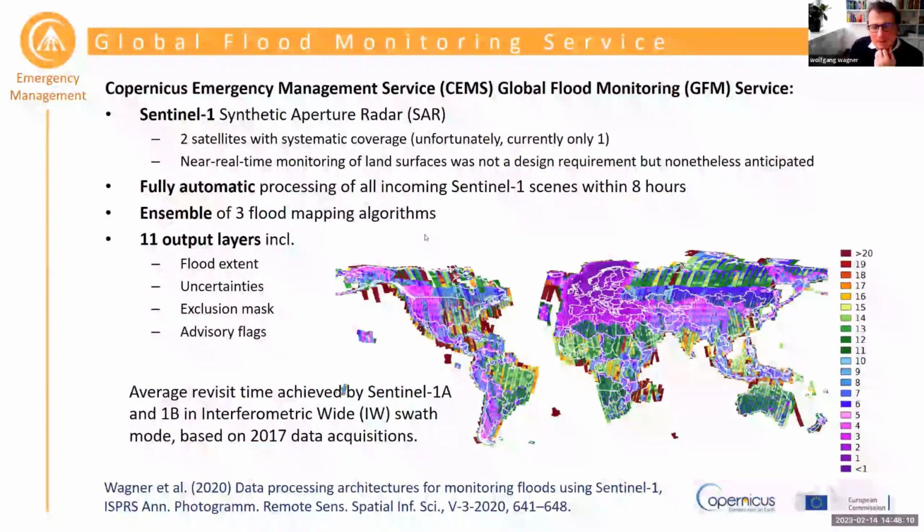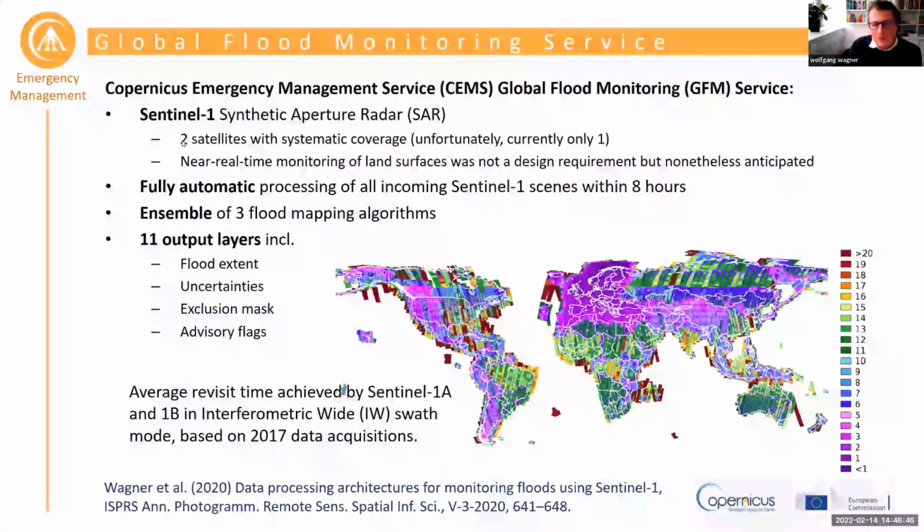The idea behind that service is that we are not taking individual images and then producing some flood maps. The idea is that you take all the incoming Sentinel-1 images and process them in near real time, irrespective of whether you know that there's flooding or not. The big advantage is that you don't lose time saying, oh, there could be a flood, or let's look into data. No, you process it all the time, and immediately you get an output showing if there's flooding or not.